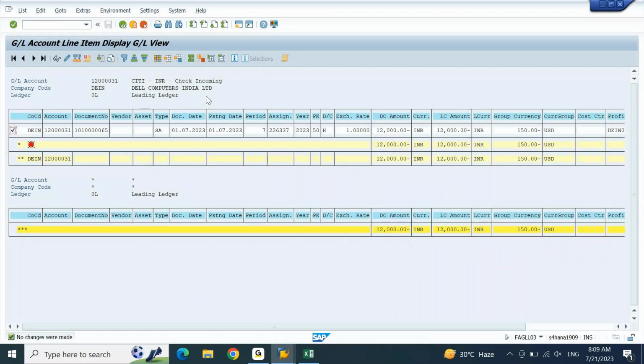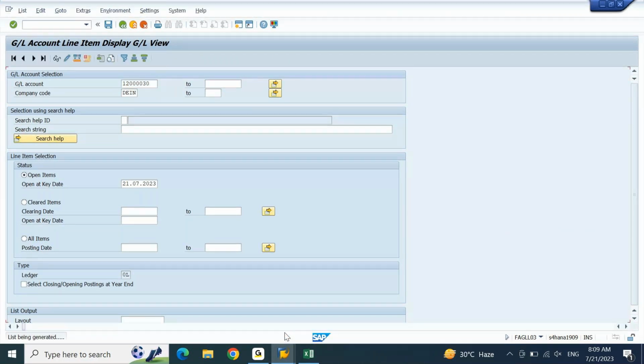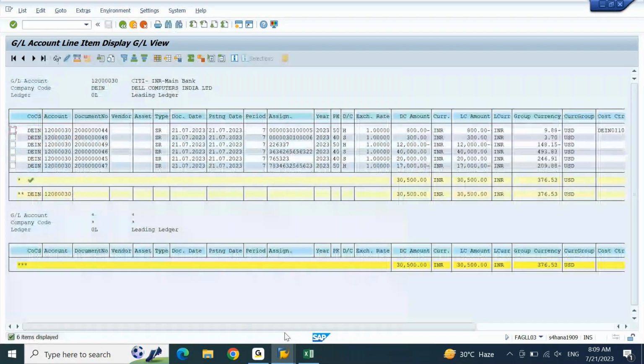So in our testing while posting, we did some mistake. But let me verify. This is the problem not in the configuration but in our test data. Instead of posting in one account, we posted in some other account. Otherwise what we did was correct. Our config is correct. The test data that we processed is posted in the wrong GL account.